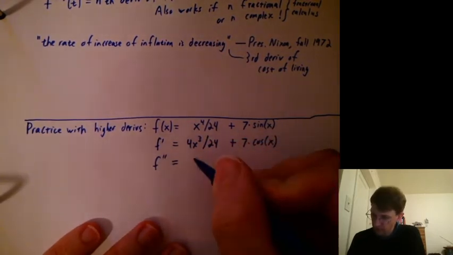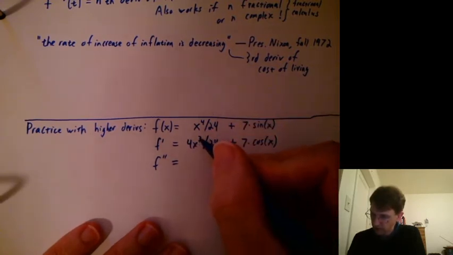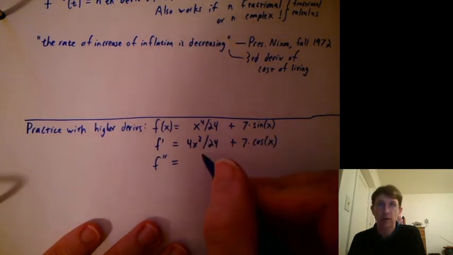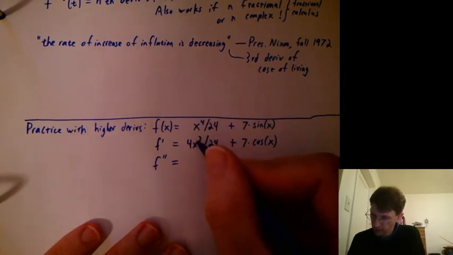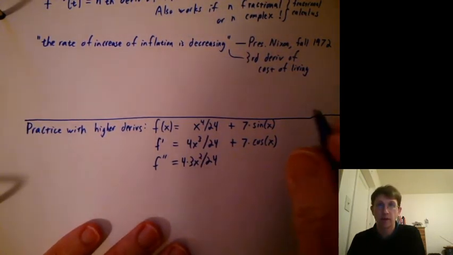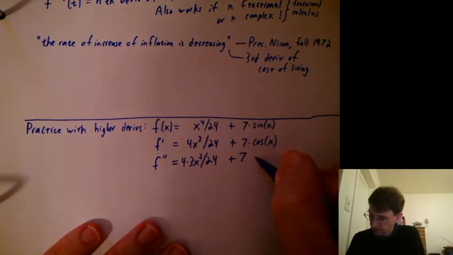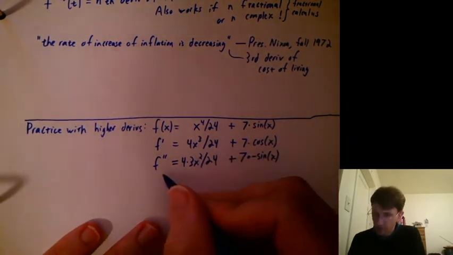The second derivative, so if this was position, this would be velocity. Then acceleration. You should pause the video at this point if you haven't taken the next derivative yet, and then unpause. So the power rule on 4x cubed: the 4 is going to stay there, and the 3 from the x cubed is going to come down in front and give me 3x squared, and I've still got my constant factor there. Plus 7, and then the derivative of cosine is negative sine. And you're right, I tried to trick you. I need a multiplier there to keep me from doing a subtraction. And then go ahead and do the next derivative.